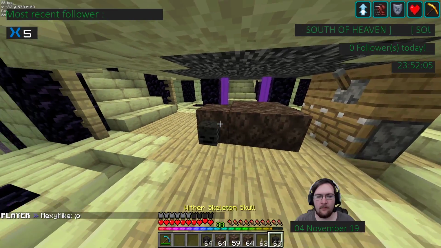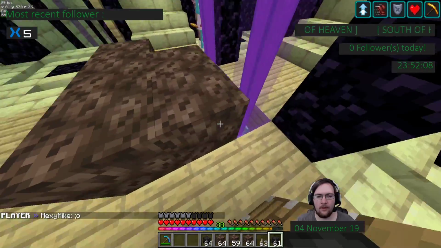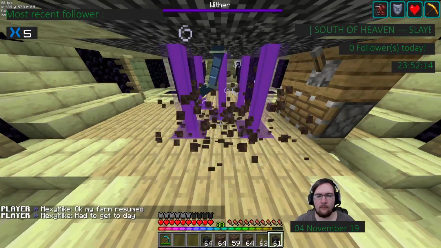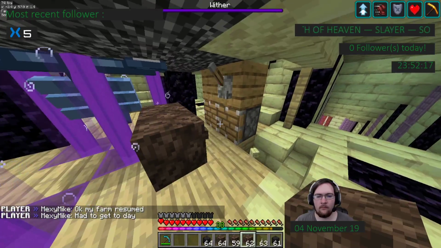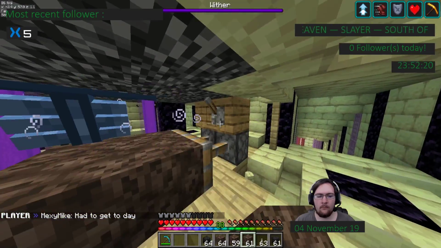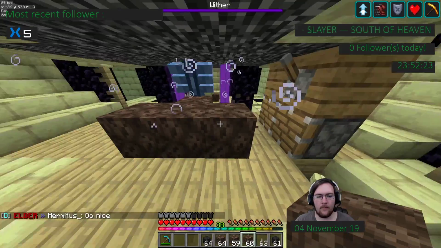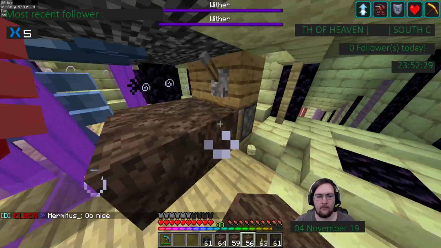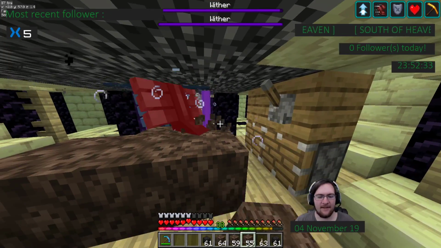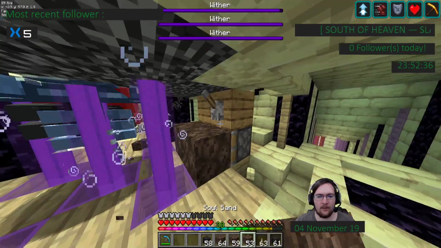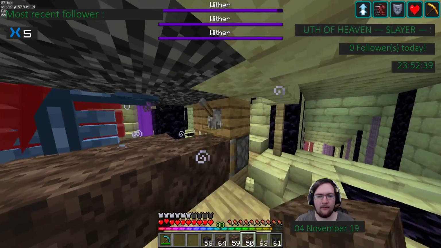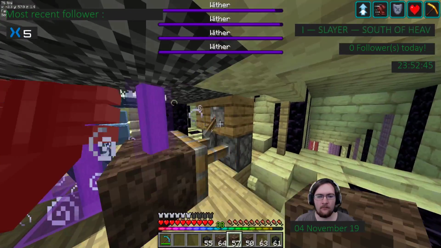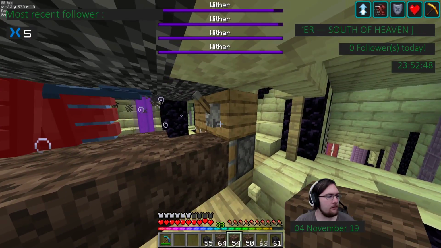Okay, so we do that and then we summon. Okay. But then we'd have to break this. Then we get to summon. Yep, there we go. And a summon. So, this is how you end up stacking withers, by the way. Quite an interesting process. And you can get quite a few of them in one spot. I don't think there's actually a limit as to how many you can get in one spot, because they end up healing faster than cramming damage. So, that's interesting.